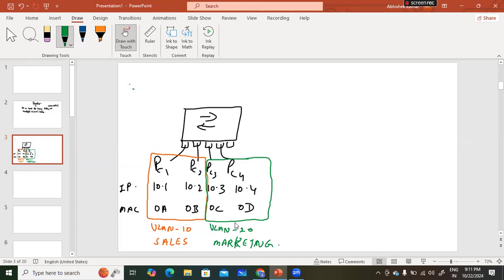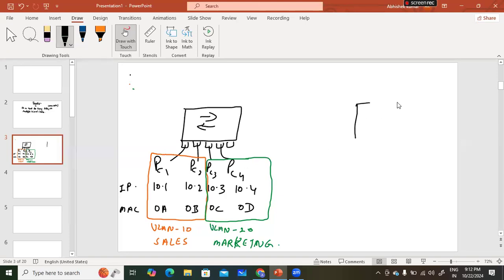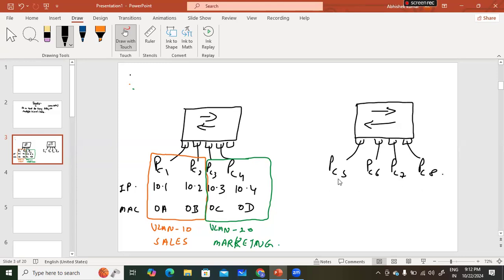Right now, there are only two persons working in the sales department, and in the same way there are two persons working in the marketing department. So the company has decided to hire a few more people and double up the team members. Now we have four salespersons, and in marketing we also have four. So they bought a new switch with LAN ports on it, and attached all the PCs to it. Say this is my PC5, PC6, PC7, and PC8. They assigned IPs on all of them, with the MAC addresses 0E, 0F, 0G, and 0H.